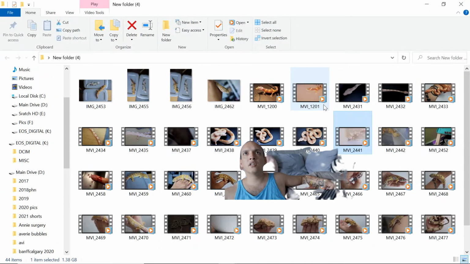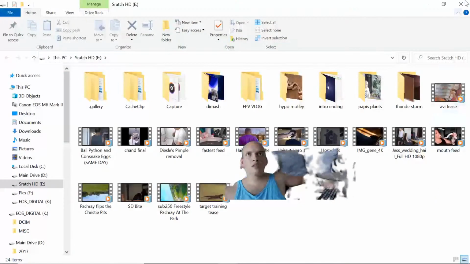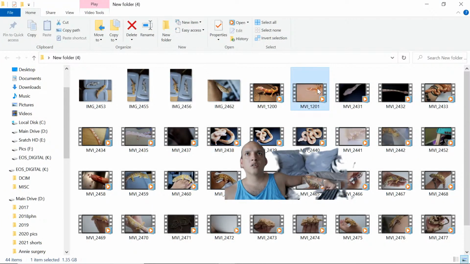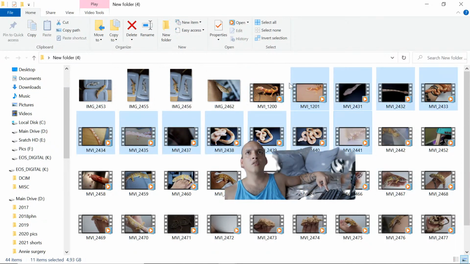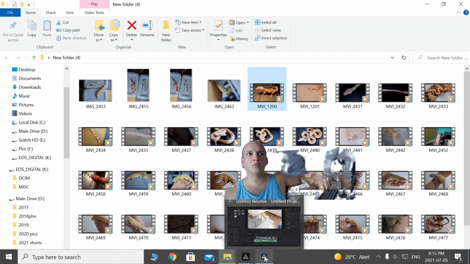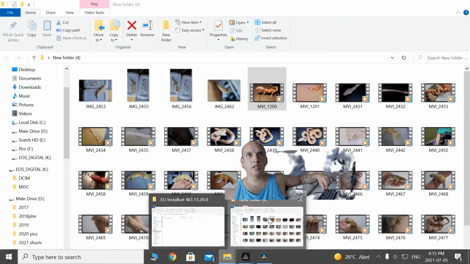No, I'm going to take this, this, this, and this. Why is it not letting me select multiples? Okay, so I'm going to take these.